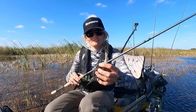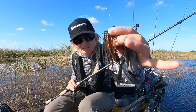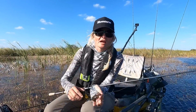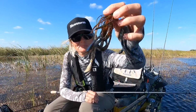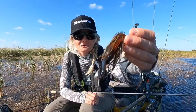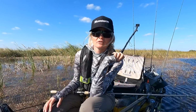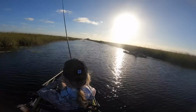That big fish, I'm gonna give you guys a closer look at this. It is the Berkley Pit Boss with a punch skirt and a 1/2 ounce weight pegged pretty tight, and a Berkley 3/0 flipping hook on that. This color is the Big Texan. It's like a brown and orange with some glitter, and I've got a black and orange skirt. It looks really, really good in this clear tannic water. One of my favorite combos. Kind of swimming it and flipping it around and seeing what they like. So that's what's working so far.